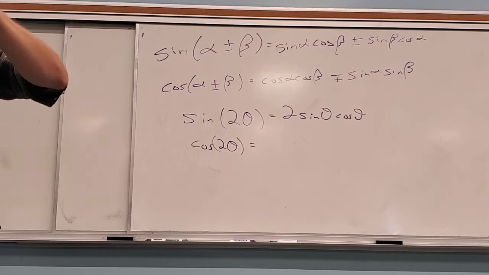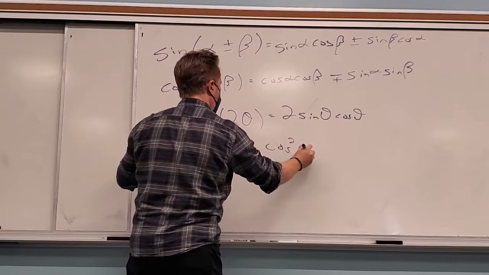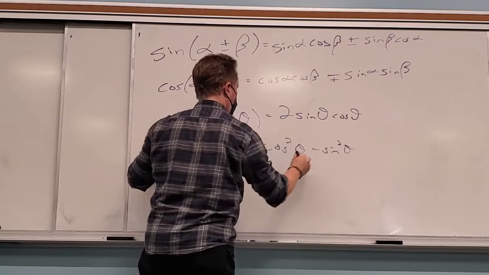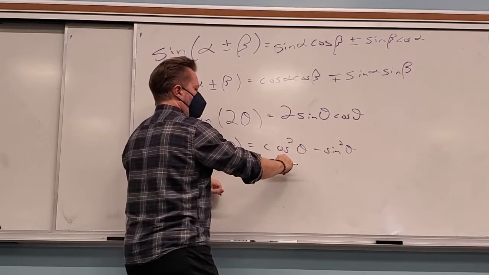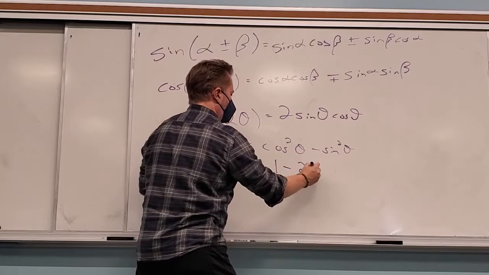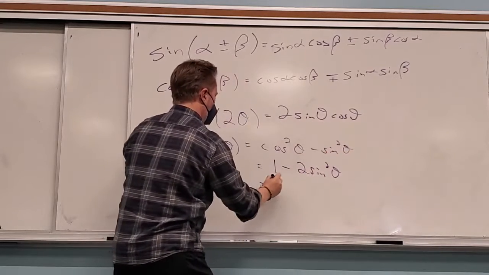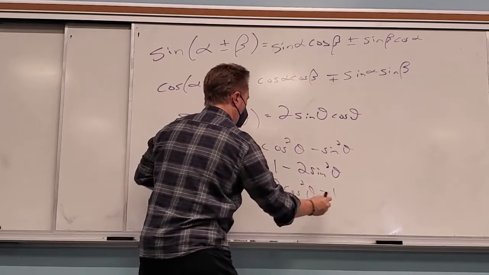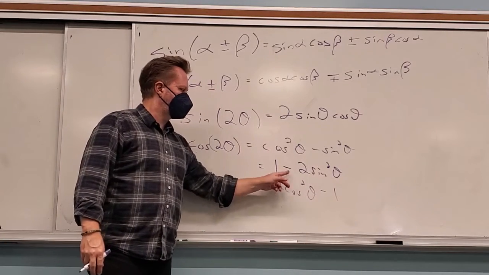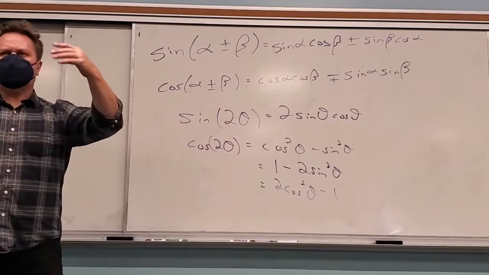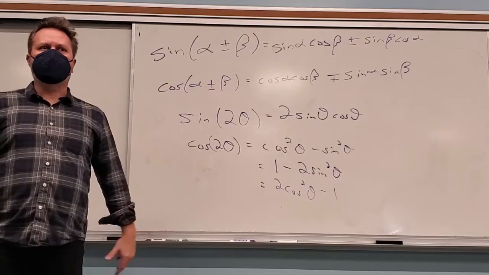Now again, I'm just trying to give you a way to remember this. So 1 is the one we talked about earlier, cosine squared minus sine squared. And then of course, cosine squared is 1 minus sine squared, which leads to 1 minus 2 sine squared. And sine squared is 1 minus cosine squared, so that leads to 2 cosine squared minus 1. And again, when it's cosine's turn, he's first, and when it's sine's turn, he's last. Again, I'm just trying to give you a way to memorize these, because you do have to know these. You just have to know them.